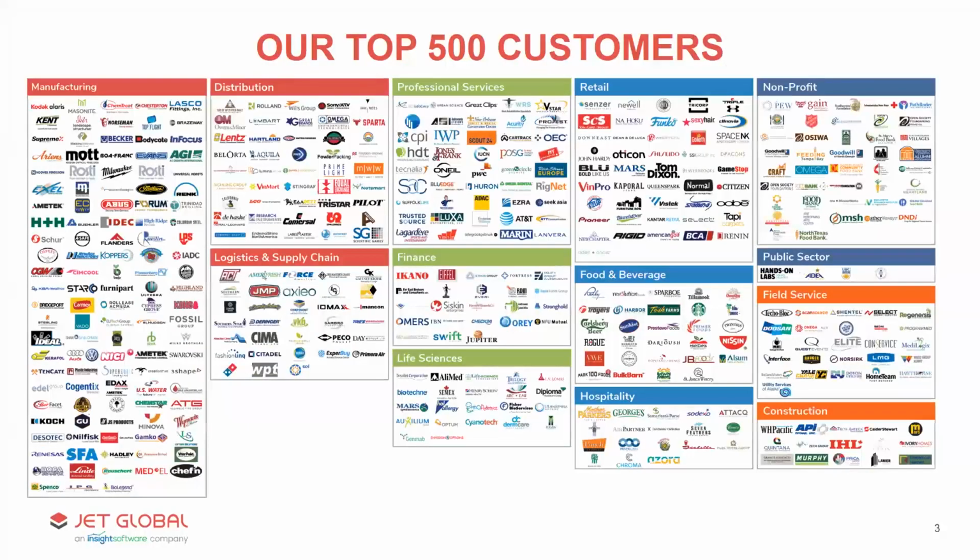I always like to start with this slide just to give some context of the flexibility of JET and our solutions. Again, we've got over 14,000 customers. You'll see it's a wide range of different industries. As you can imagine, all these different companies are going to have customizations and third-party add-ons. A Dynamics instance for a retail company is not going to be the same as a hospitality company. There's going to be customizations. There's going to be third-party add-ons. But with JET, we can read all of that information.